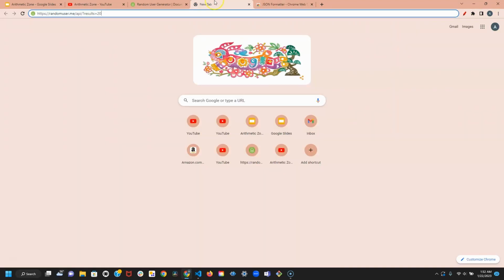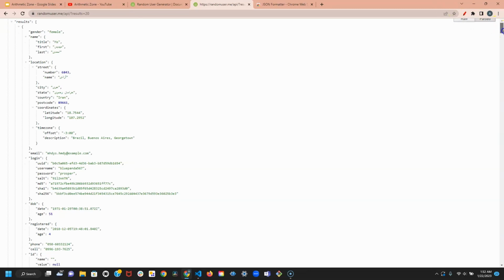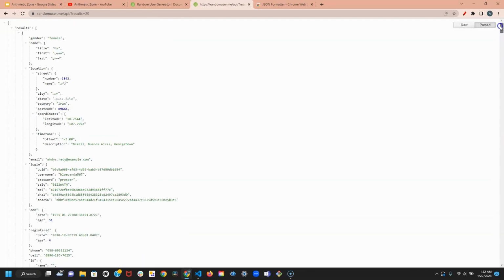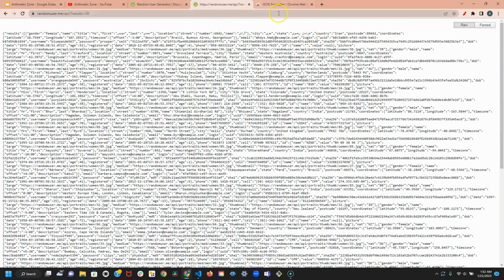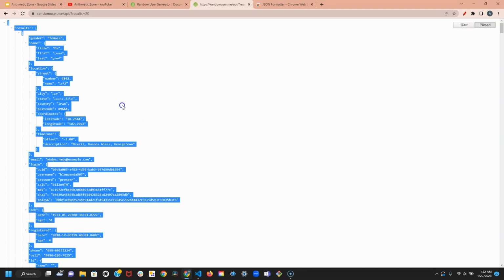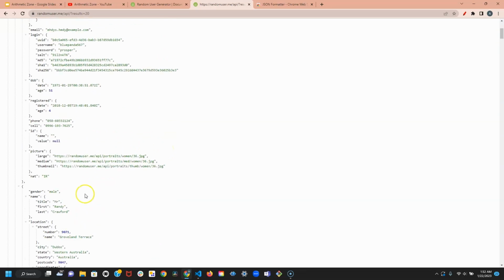Now if I were to access this link, I get it in this really nice format that you can clearly see is based on JavaScript. You can see the strings in green, all the numbers in blue. If I want to view the original format, I can just click on raw, and this is what it would have looked like if I were to just enter the link without downloading the extension. And this would be much harder to put in our code. So we're going to go back to parsed. We're going to Control A everything, and then in Visual Studio Code, I'm going to put it all in action.